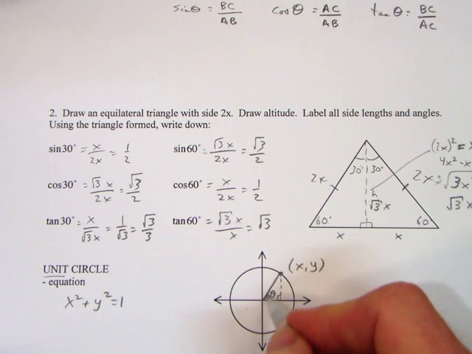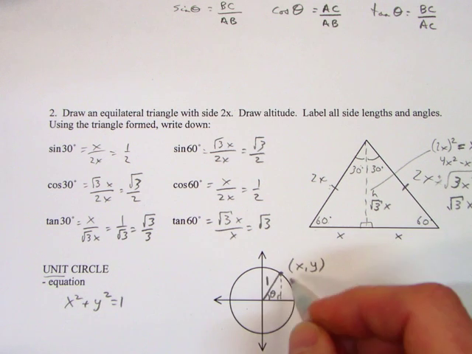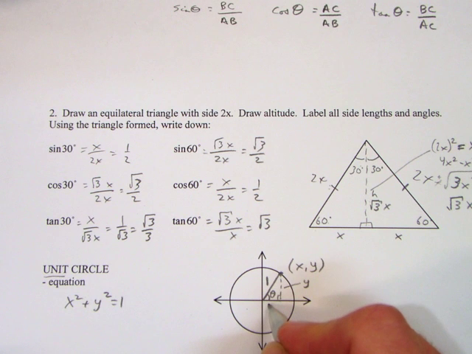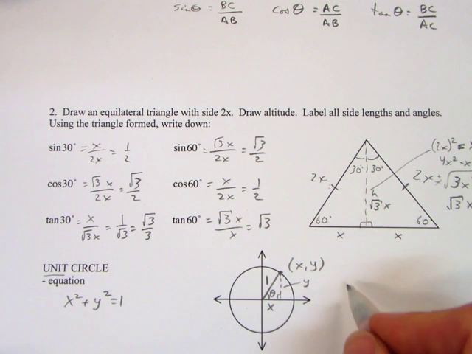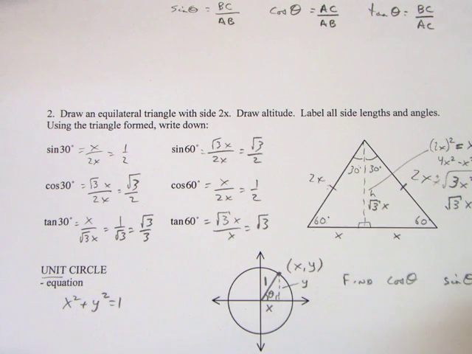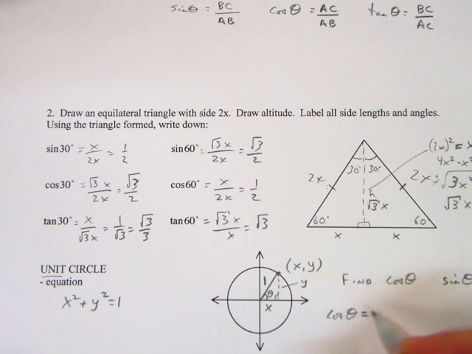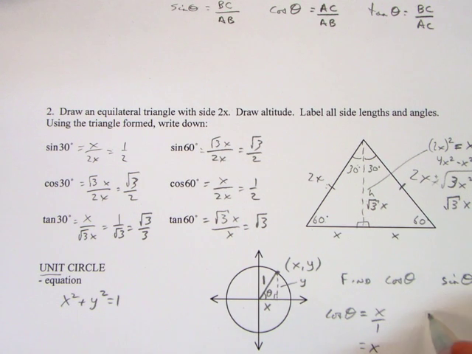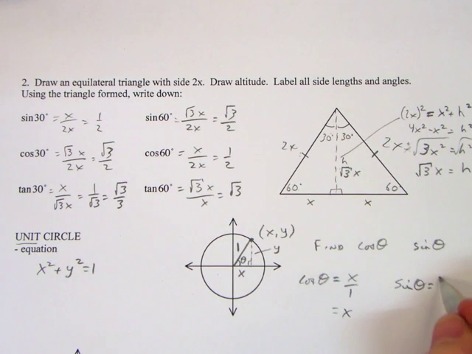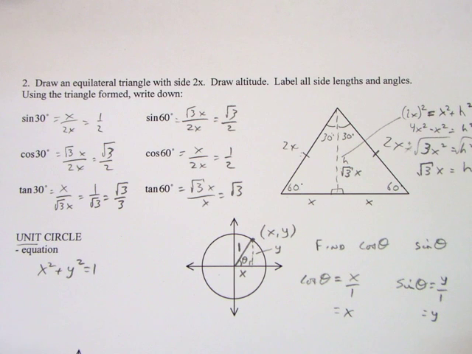Now, since it's a unit circle, what's the length of the radius? It is 1. What's this dotted length? Well, that's just the distance from the x-axis up. That's our y value of the point. What's the horizontal length? That is x. So let's start to write sine and cosine, find the cosine of theta and the sine of theta using the information we have there. Cosine of theta equals adjacent over hypotenuse, x over 1, or just x. The sine of theta equals the opposite over hypotenuse, y over 1, or just y.